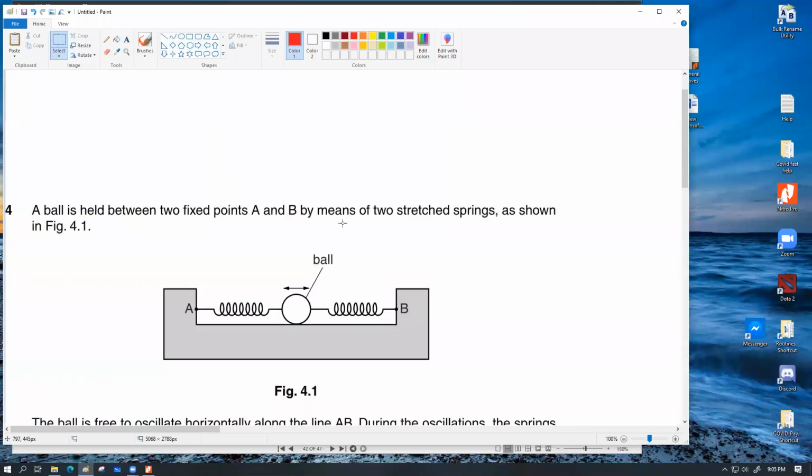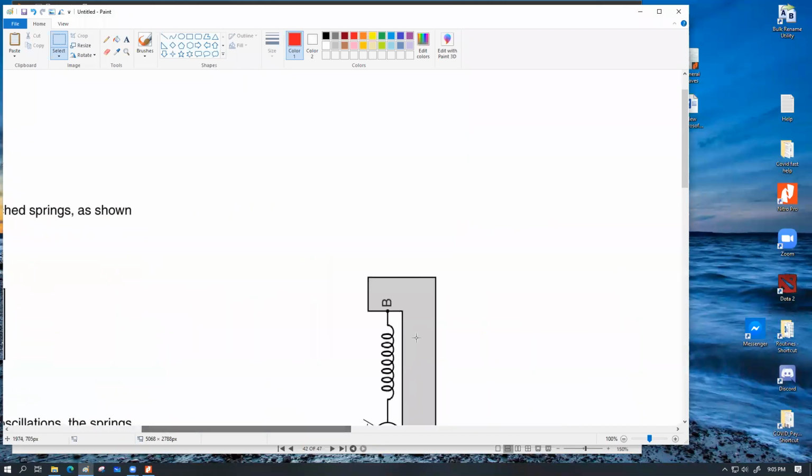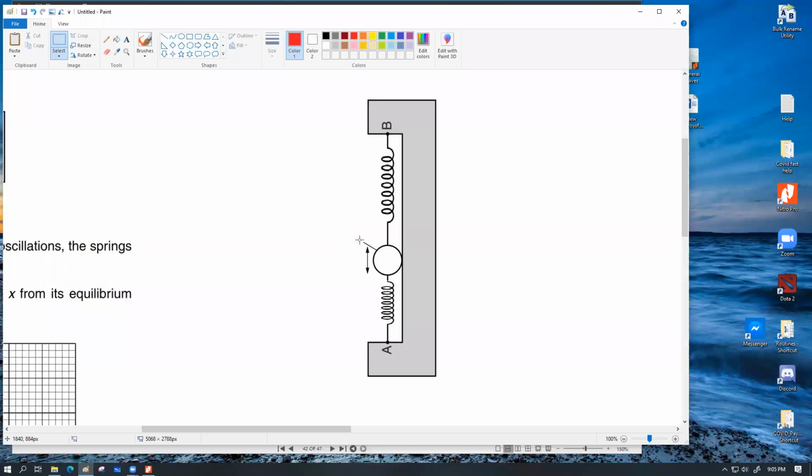So the ball is held between two points. স্যার, এইটা কি ওয়েটের কারণে হচ্ছে? হ্যাঁ, ওয়েটের কারণে হচ্ছে. So because this is the case, you can see that the weight is already a force that is available to us, and now we're gonna make it move. So why should this oscillation not be simple harmonic?